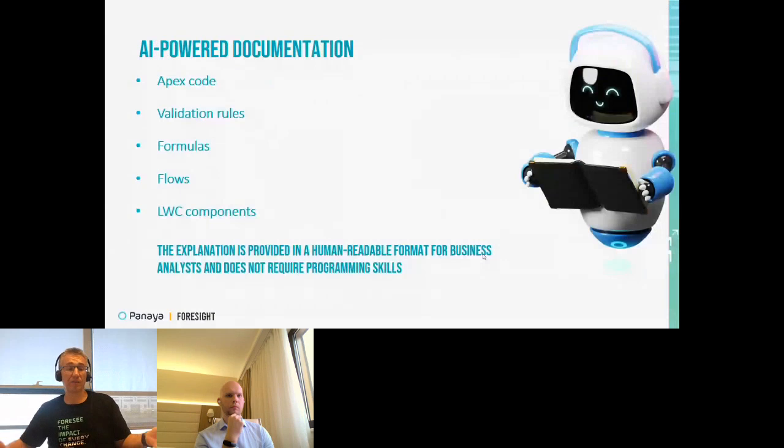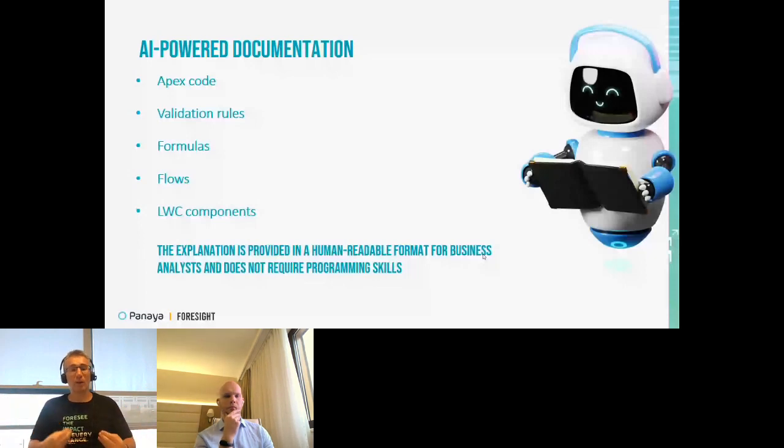Today we are living in the era of generative AI, okay? And I suggest to use the power of generative AI to understand how our Apex code is created, especially when we come to the org, which is a black hole for us, following mergers, acquisition, replacing system integrator, right? Or replacing previous team. So we need to understand what was there. Again, I am reminding you guys that I never faced the situation that there was documentation in place when I came to the org.